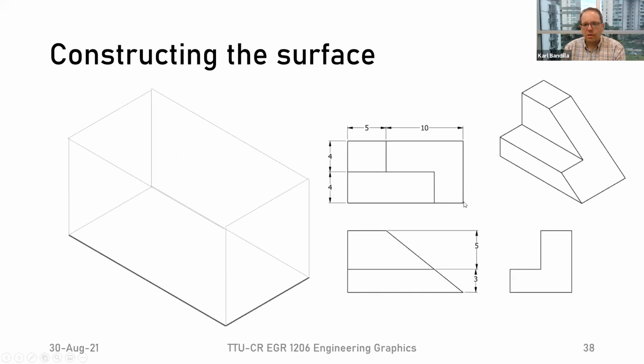The same for this line, right? It goes all the way across. That would be the line that we see from here, goes all the way across. So I can draw that one. Then in the back, right, this line here, I see that goes up. That's this line, right? It clearly exists and it's nice and straight, so I can draw it in. That's the line that I have right here.